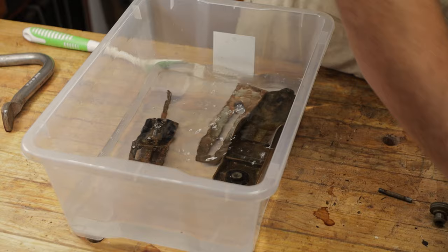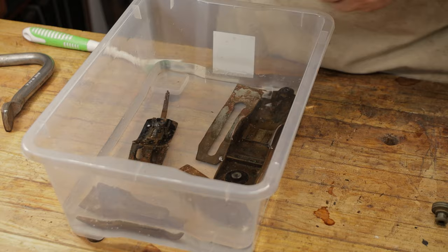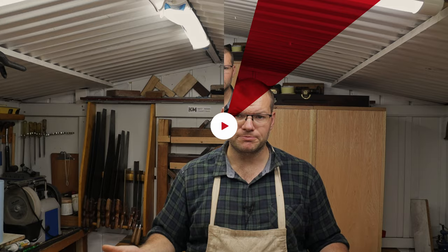So we're going to go ahead and pour this vinegar in. Place everything in, and in a nice wide container like this, you just separate everything apart so it's not sitting on top of each other, and the vinegar will work best in this sort of situation. So when I put the stuff in the vinegar like this, I tend to leave it somewhere between 12 to 24 hours. You can check it after 12 hours. If it still needs more, leave it back in there. But I suspect 24 hours is actually okay most of the time. But if you are worried about any maker's marks and you know that there's some etchings or something on what you're putting in the vinegar, just make sure you keep an eye on it because you don't want it to go too far.